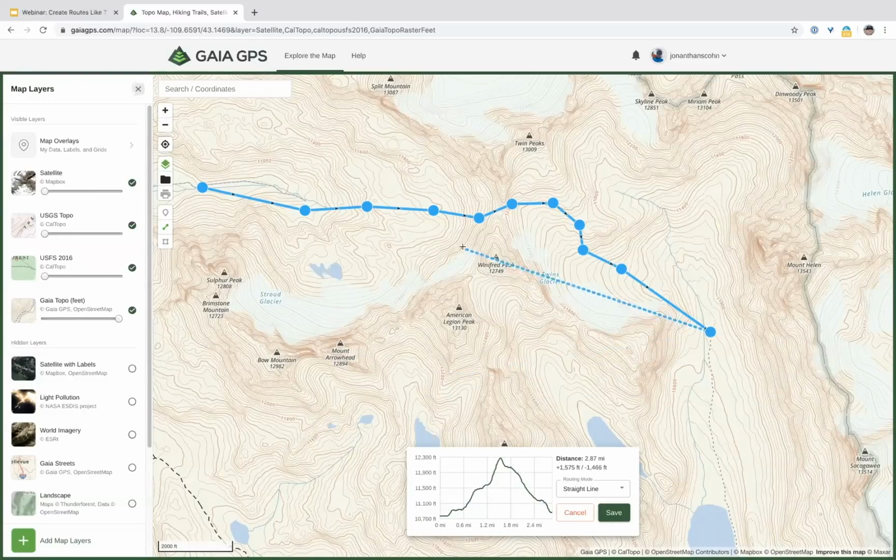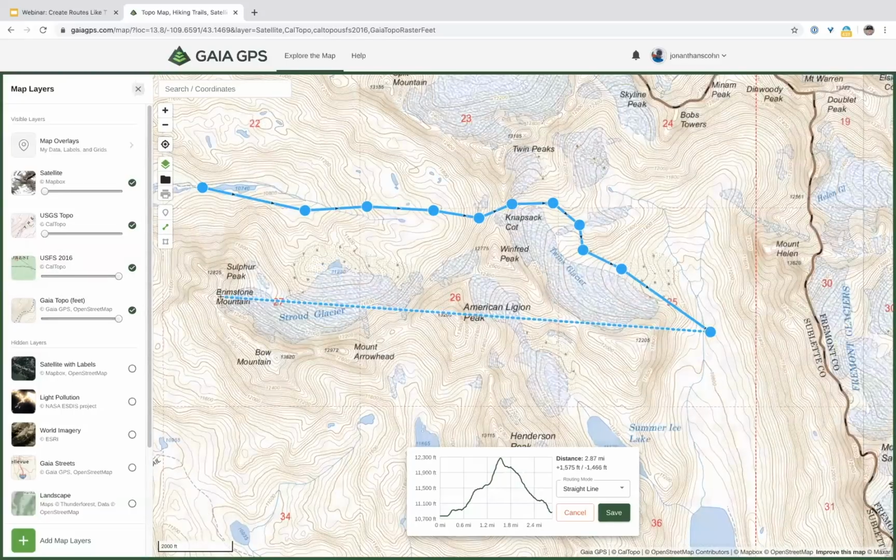Now in Gaia Topo feet, it looks like we're really avoiding this Twins Glacier by a wide radius, but that's why it's really helpful to be able to look at some of these other map layers. Because if you look at it here, it looks like the glacier may be a lot larger than we realize.